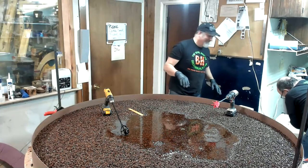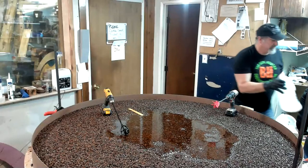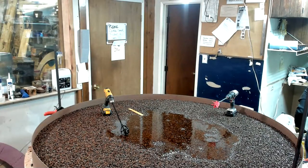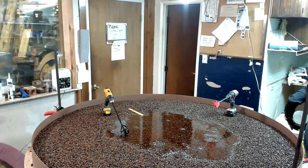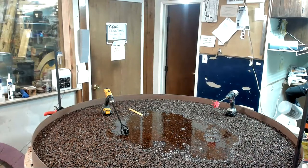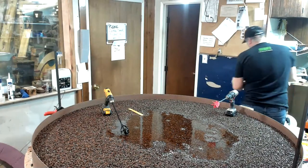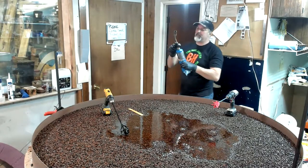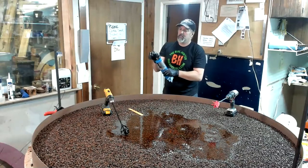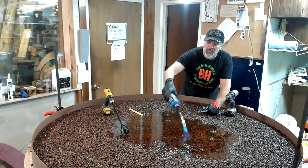There we go. Oh yeah, it's drinking, drinking, drinking. I'm going to heat it up a little bit. Not really to pop the bubbles, but once you heat it up, it flows a lot better too. Plus it makes it smell more like coffee.